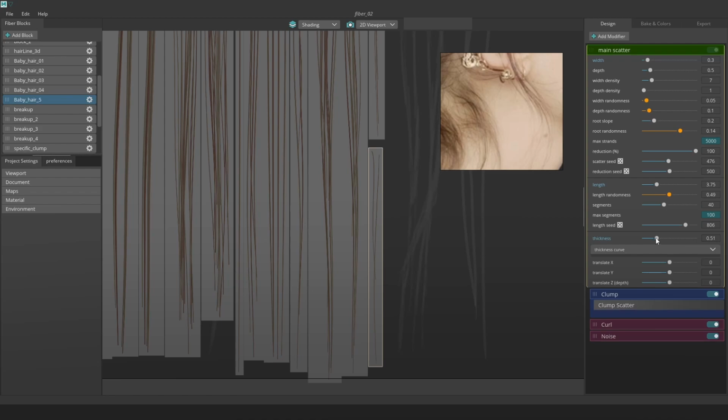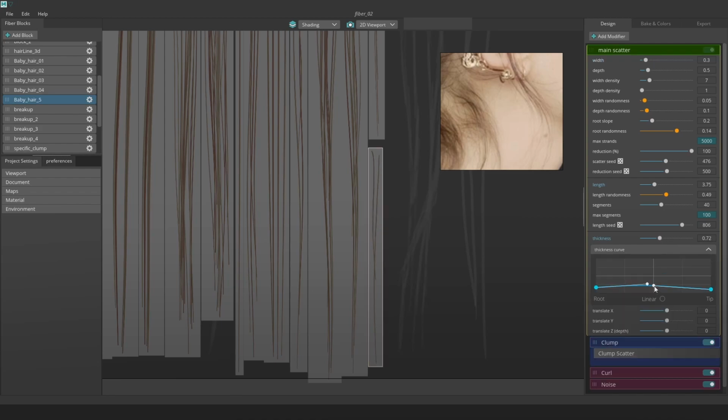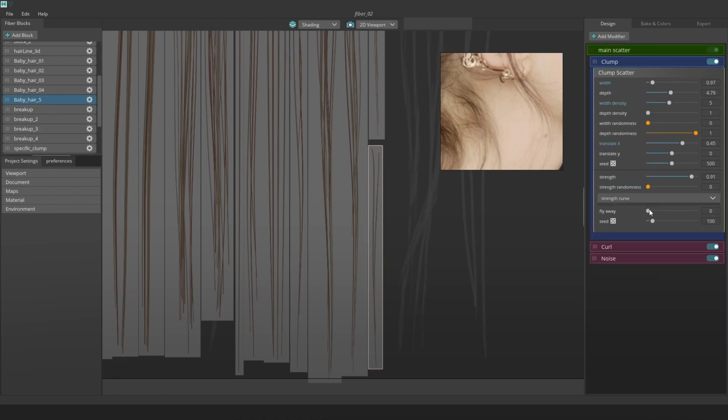I'll make that a little bit thicker though. I wish we could add more points here.